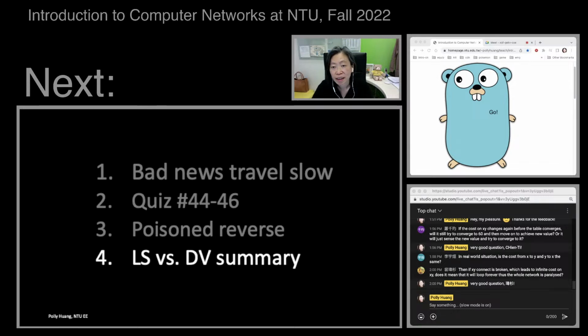All right, there are 2 more questions. Kevin was asking whether the link cost is asymmetric in the real world. You know what, in most parts of the internet, as far as I know, they are the same. In fact, the cost is always 1. Because delay is more or less similar. Load, you don't want to use traffic load as a metric.